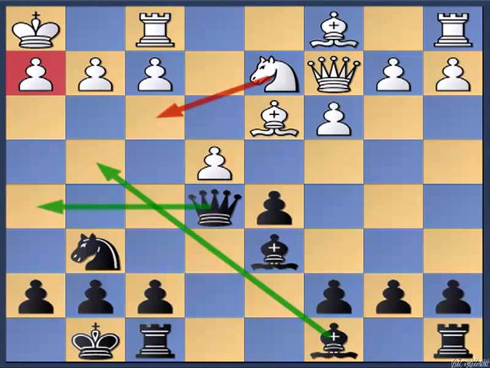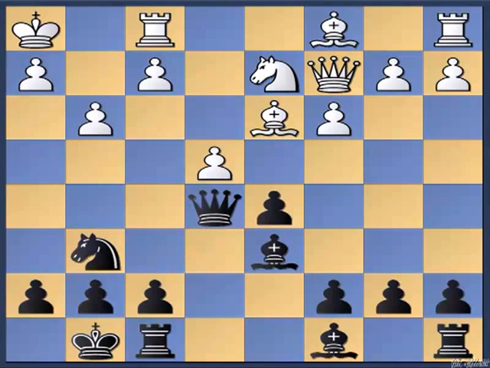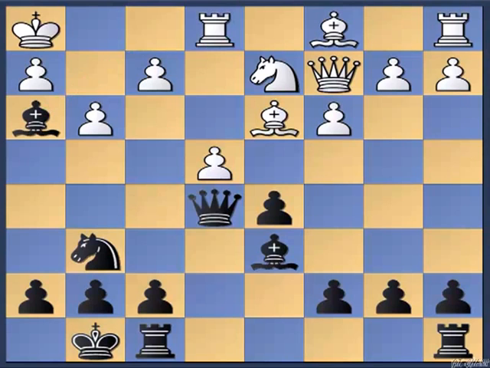So instead my opponent plays g3, dealing with that mate threat. And here I first of all played bishop to h3, gaining time on the rook, and after rook to e1 I played rook f to e8, so once again pressurizing that pawn.